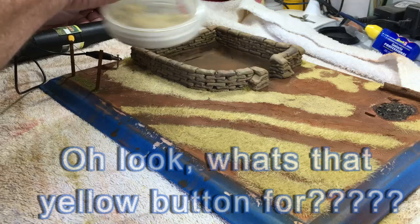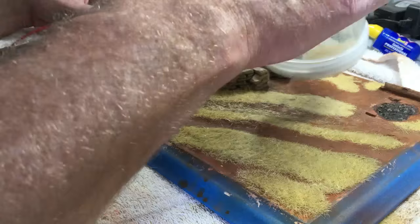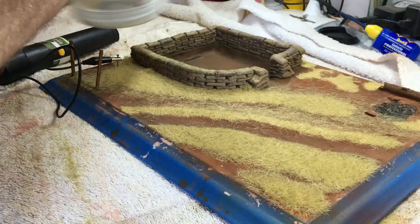And look, theoretically, the operation is pretty simple. You put a nail in and attach a little clip to that so the current's going through, and then you scatter the grass on. And of course, if you hold the yellow button down, the current actually gets into the base and helps it stand up. Now, luckily, it stood up anyway, and I think that was the static from the shaking, the way I was doing it, but I didn't realise until right at the very end that I hadn't done it right.